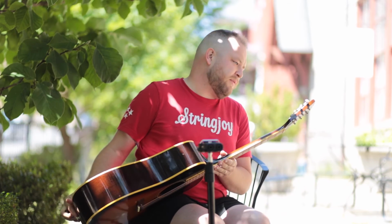So serial number 511369, late 67, early 68, I believe. I'll double check it. But anyway, I'm super excited about this guitar.